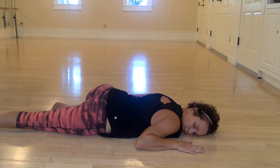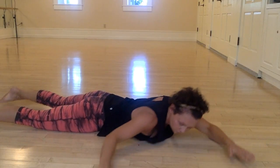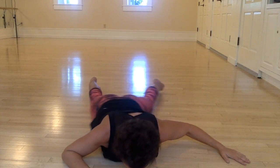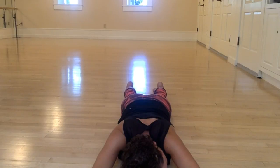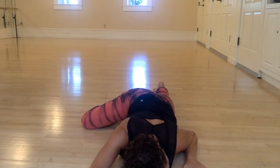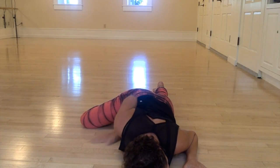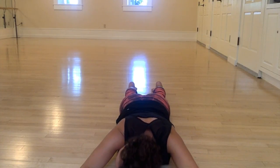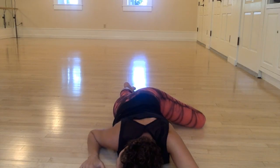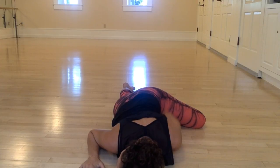Make sure you're not letting your moving hand leave the floor — you really have to focus on externally rotating your shoulder joint. Here I'm turning around to show a better view of what's happening: one leg raises up as your first hand slides down, and then the second hand is gliding with the shoulders rotating beautifully.